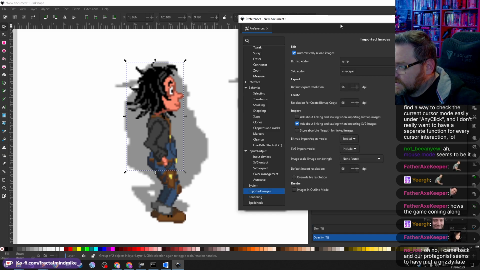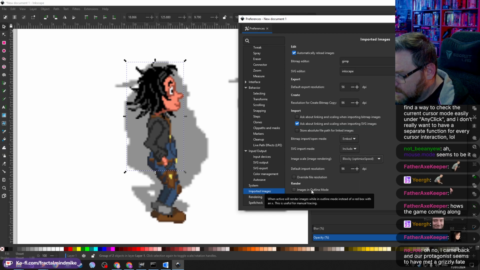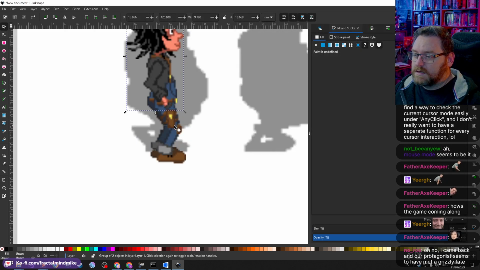Oh, imported images right here. Is it here? Blocky, optimized speed. I don't think that's doing anything.